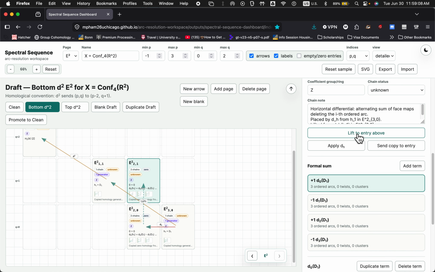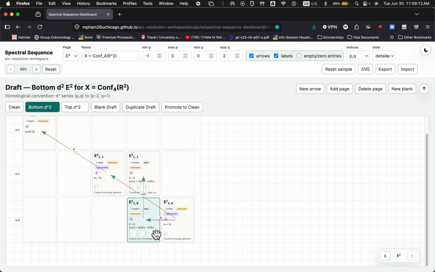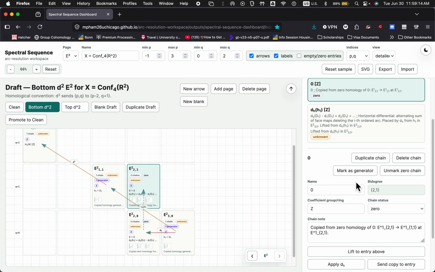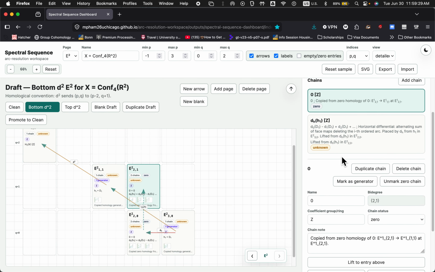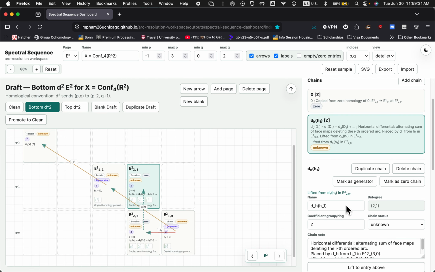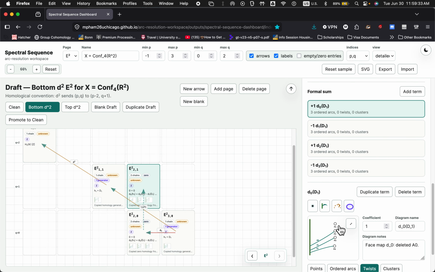What this lift does is basically copy the information from the bottom entry to the top entry. I thought about having the computer automatically do the lift, but I want to retain the freedom to choose which terms we pair up. So the lift is just going to copy the entries, and we have to do the lift by hand. But that is not hard.